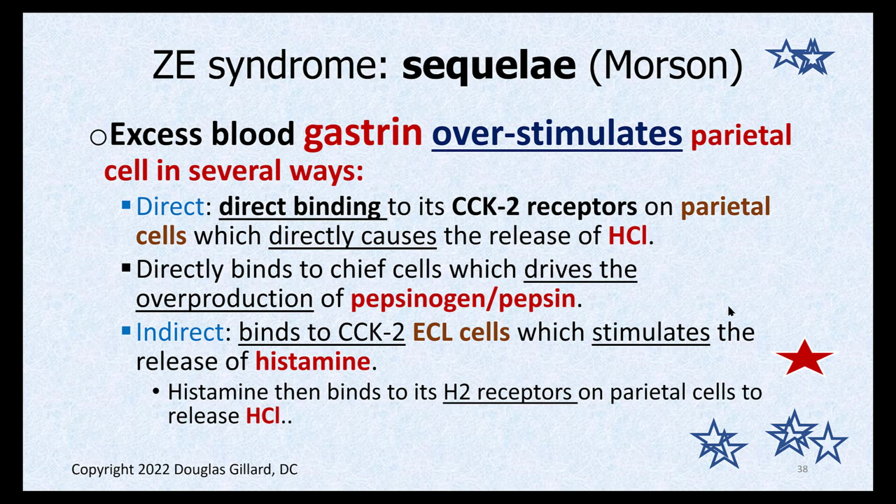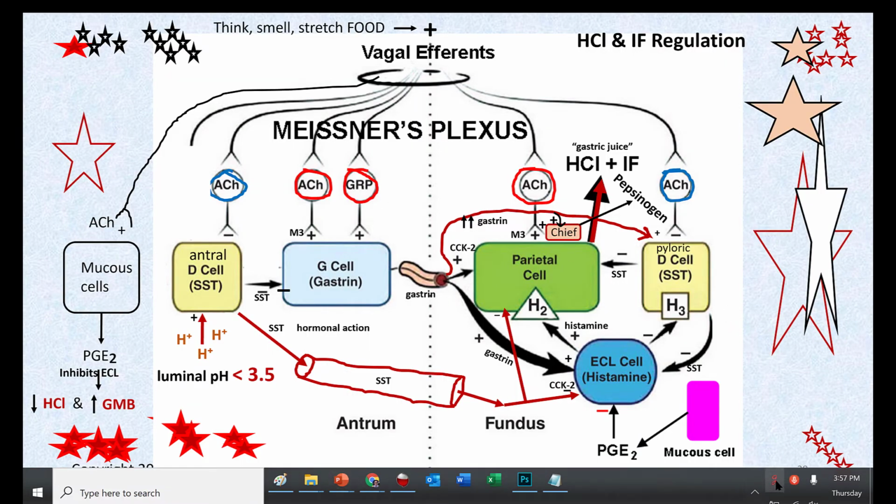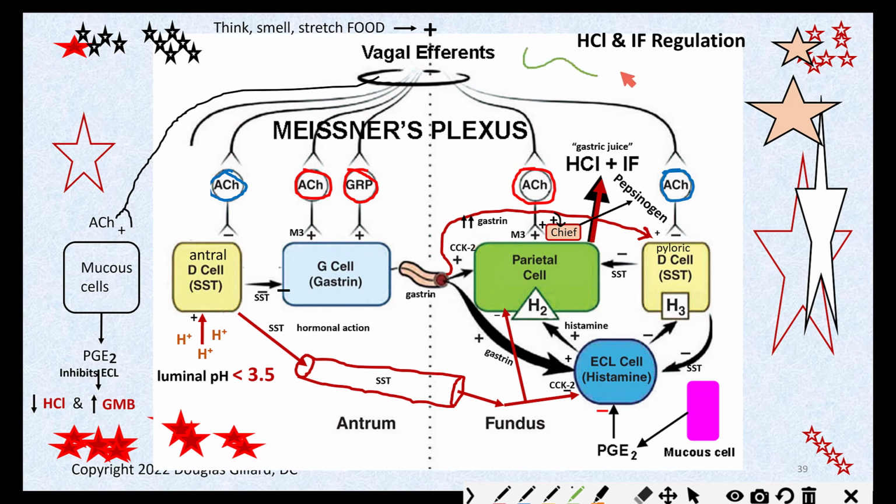The sequelae is, well, here's the sequelae. If you're over-secreting gastrin, I can make a tumor. Let's see, what color can I use? So we have the pancreas over here, and there's a tumor in it. And that tumor is secreting gastrin. The gastrin can get into the bloodstream, and it can get right into here. And just like the other gastrin, it can go the same way.